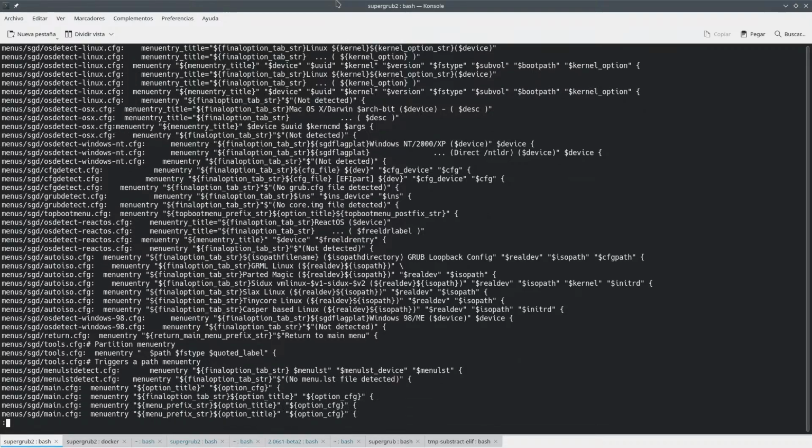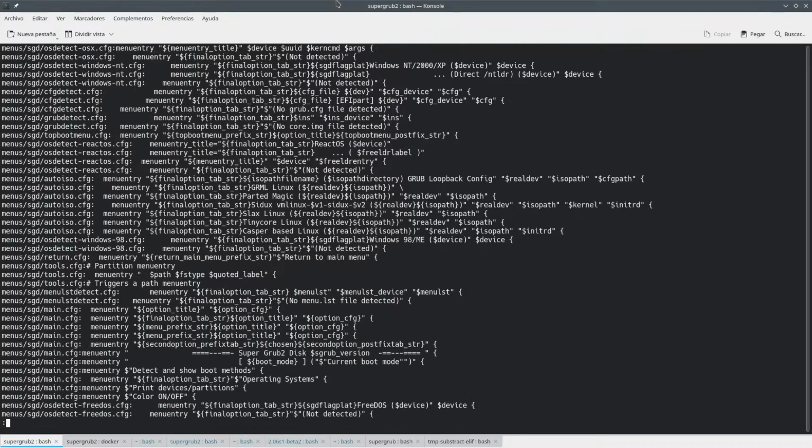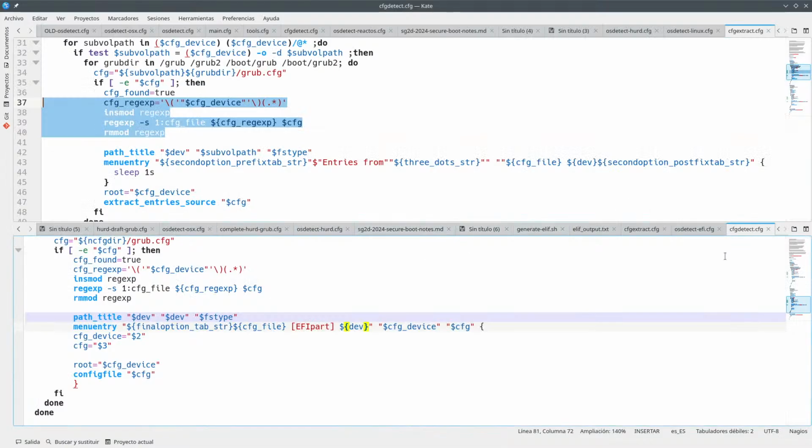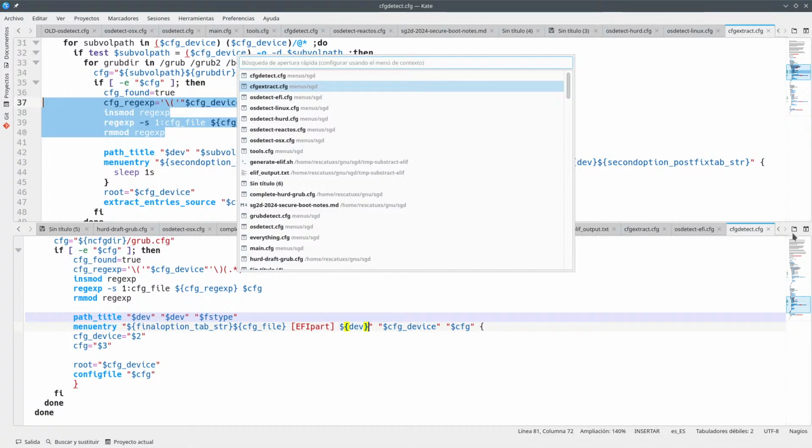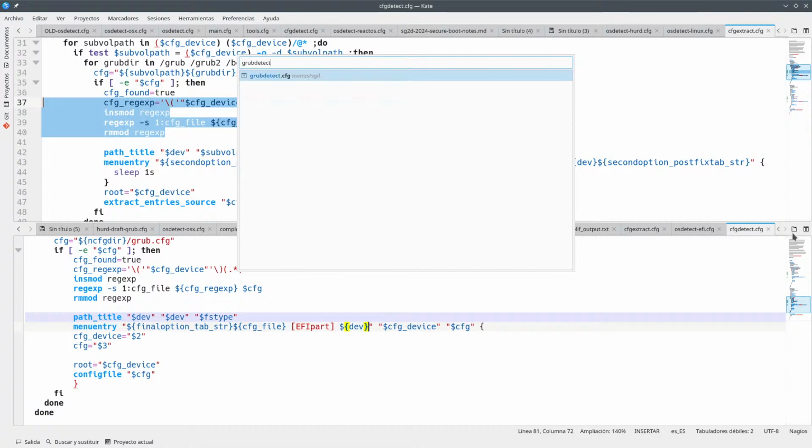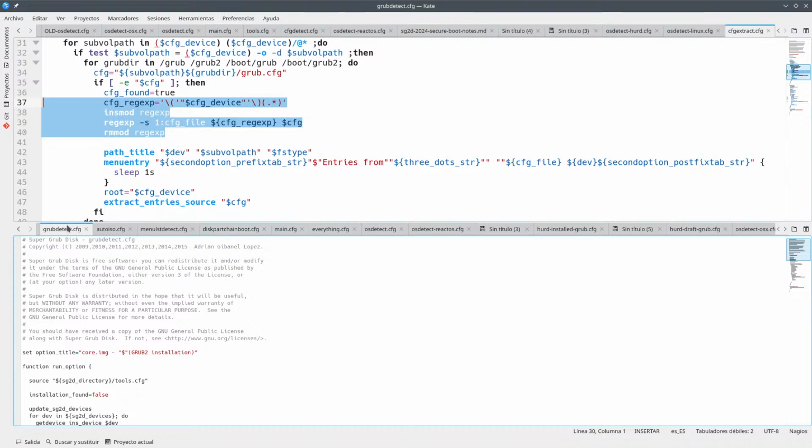So MS-DOS CFG. So CFG detect, this latest one we have done. So the next one is the group detect.cfg. So it's the same thing. So it's this inst device and this inst, because it was an installation originally. So let's do it. It should be quite straightforward, this group detect thing. Group detect thing should go to the very far right.